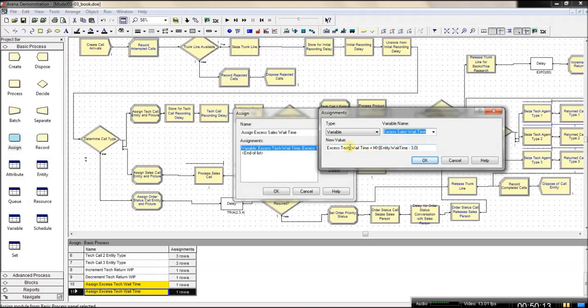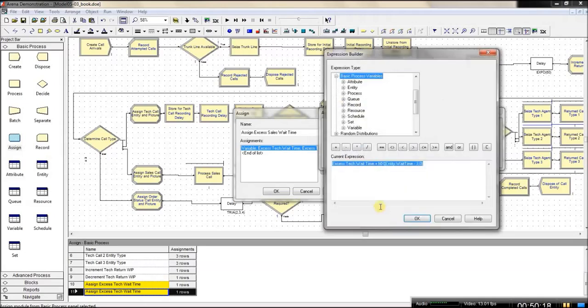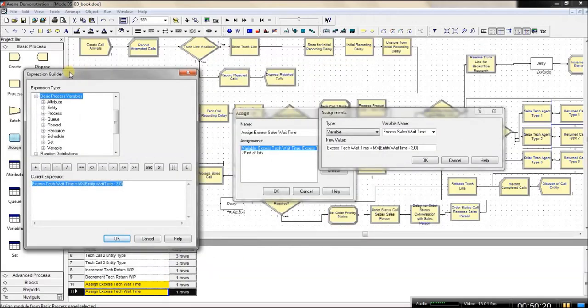And here again, I also need to do the changes. So I'm going to go in, build an expression, and then replace my excess wait time that I have here, right? I'm going to delete that. And instead, I'm going to use my variable excess sales wait time. And so I replace it with excess sales wait time.